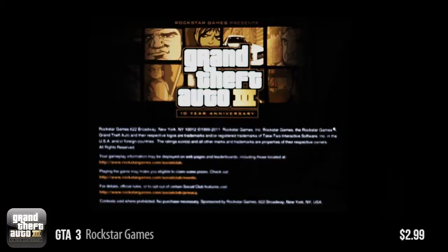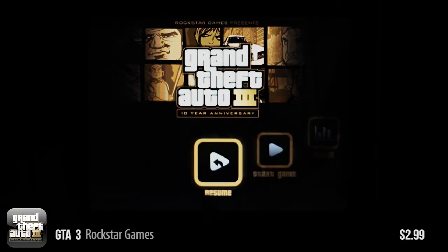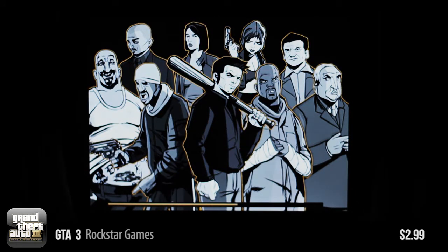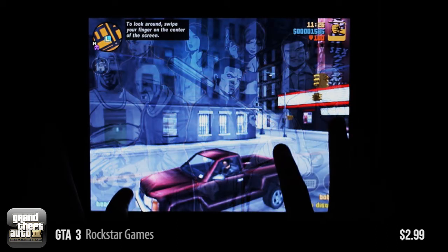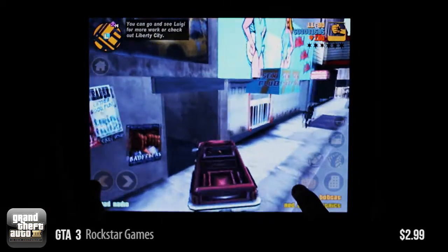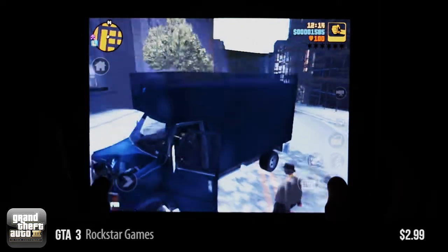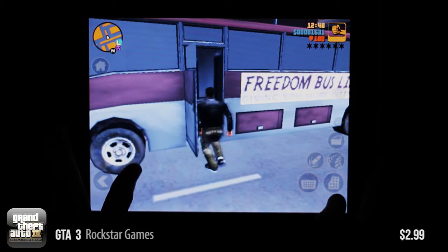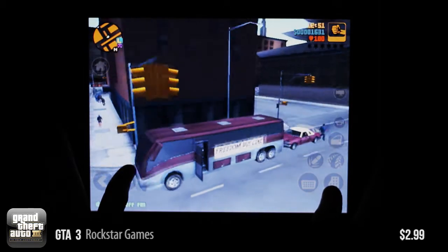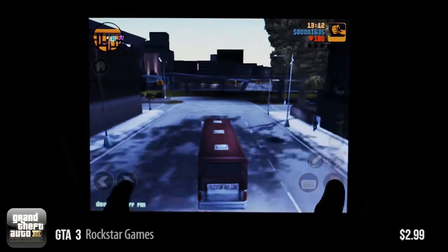Next up is Rockstar Games Grand Theft Auto 3 10th Year Anniversary. Just saying Grand Theft Auto 3 and you'll instantly think it's amazing. This game is like the Chuck Norris of games — people describe games on a scale of 0 to Grand Theft Auto. The moment this game entered the App Store for iPod, iPhone and iPad it immediately went to the very top of the charts and it's still up there, I think in third place at the moment. It's carjacking, guns, and a whole lot of fun. I wouldn't recommend it if you don't like violence.